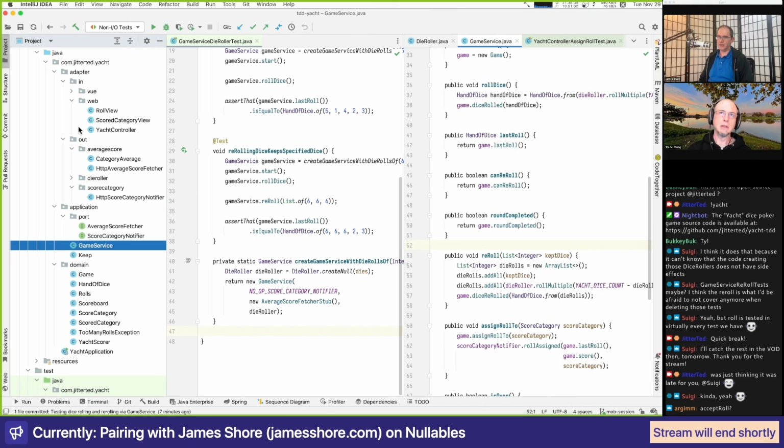Yeah. The other thing that you could do is, you keep talking about, well, what if we were putting it into a database and then pulling it out? Right. And I hate doing design work on hypotheticals, but you're raising a good point. So maybe instead of doing the UI stuff, we can postpone that until later, and just look at this question of, if we were working with a database, what would that look like? If we were working with the fetcher and the notifier, what would that look like?